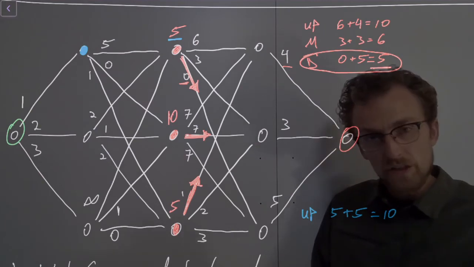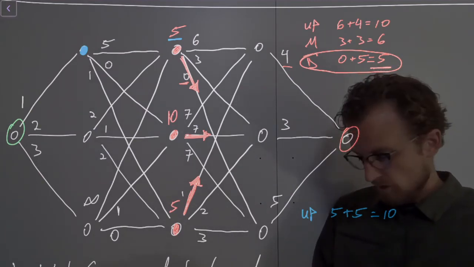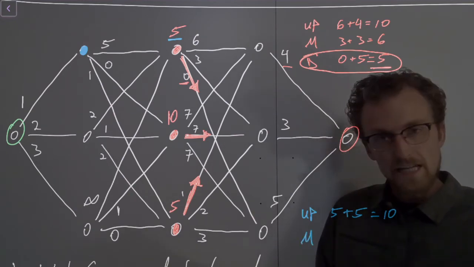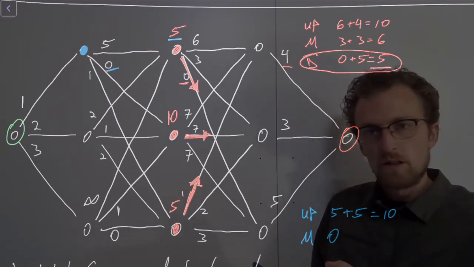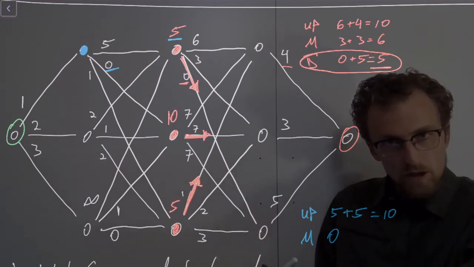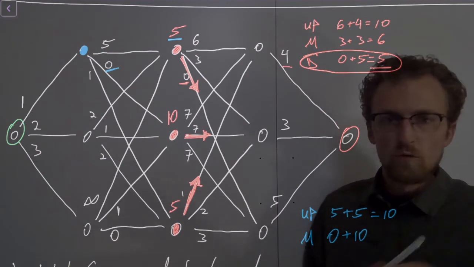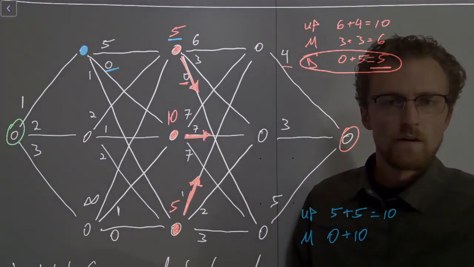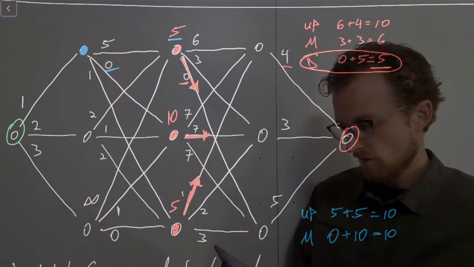Okay, so what this says is that going up is going to cost me a total of 10 to go on. Going middle is going to cost me now 0 plus 10, right? Where are these numbers coming from? Well, 0 is here. So 0 is the cost of going middle, right? It's the cost of getting to the next stage. And then what's the 10? Well, the 10 is the cost of moving on once I'm in the next stage. So the total cost ends up being 10, right? If I go middle.